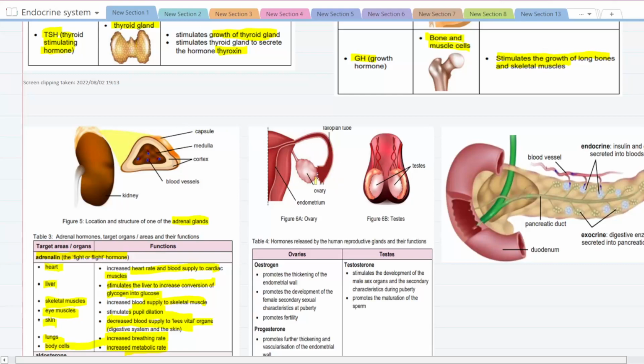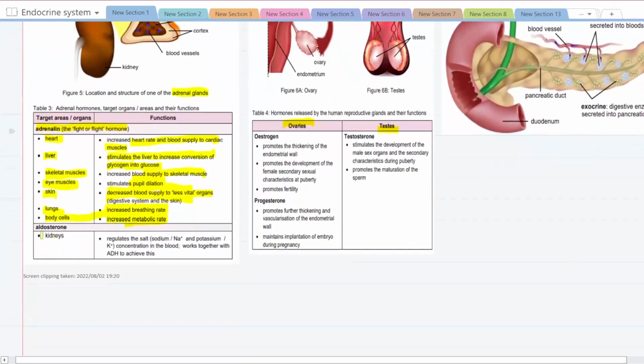And again, going back to your ovaries and testes, these are the structures. Oh, by the way, we still have the structure here of the adrenal gland, which is situated on top of the kidney, and they will therefore secrete adrenaline into the blood directly. And I almost forgot aldosterone, which will target the kidneys as well.